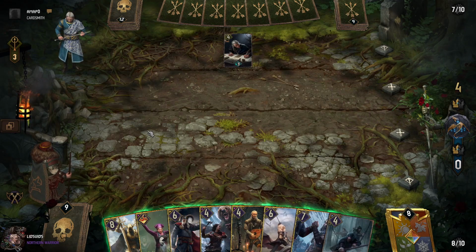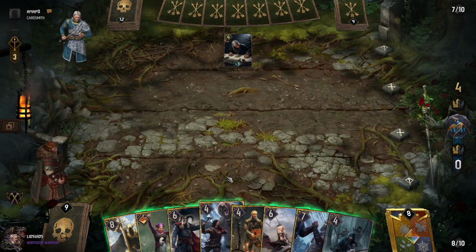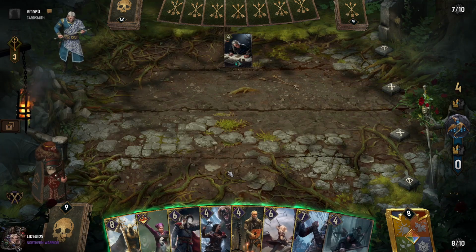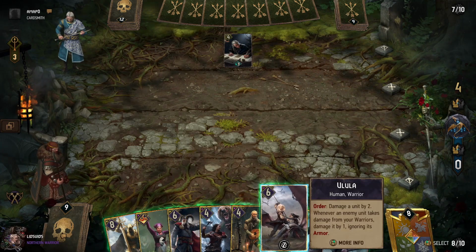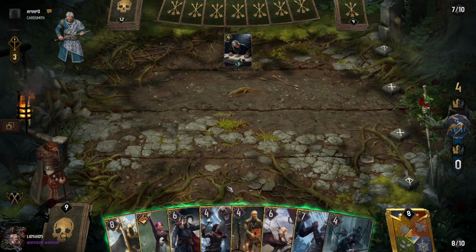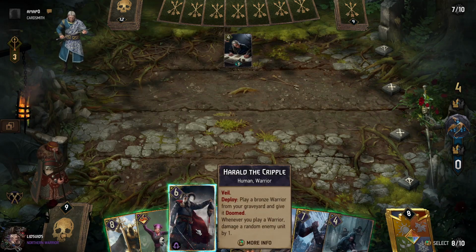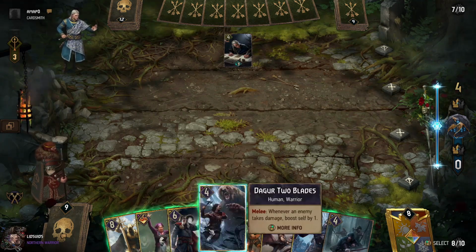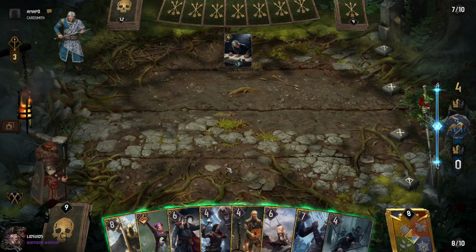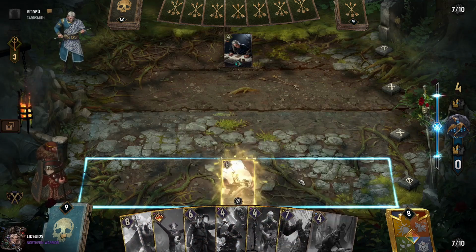So, order of operations here. We want to play you early, we want to play you early, we want to play you early. But what is the exact order of all that? It might still be Ulula first, then Harald, then Dagur, maybe Dagur before Harald, so that when we play Harald and potentially get a fair bit of damage, Dagur immediately gets boosted from that. Either way, I think it is probably still Ulula first.